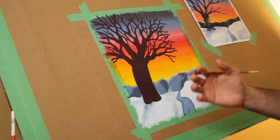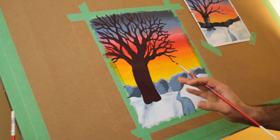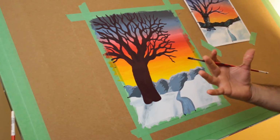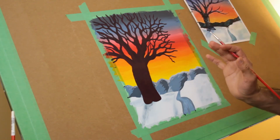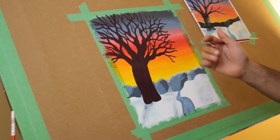And the beautiful thing with painting trees is that once you get this overall structure, it's really simple and it's really gratifying and satisfying. If you're anything like me, I love painting trees. It's one of my favorite things to paint. I could do this for days and it's really satisfying.